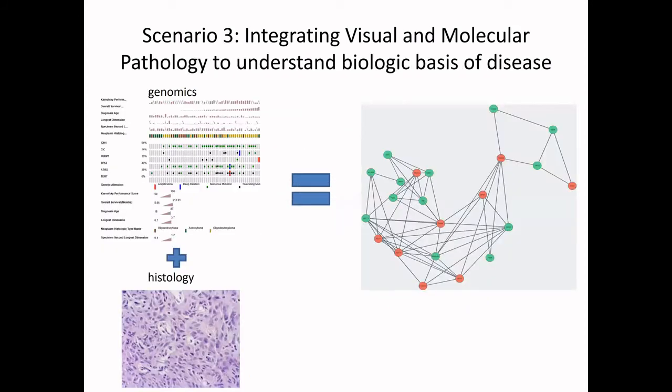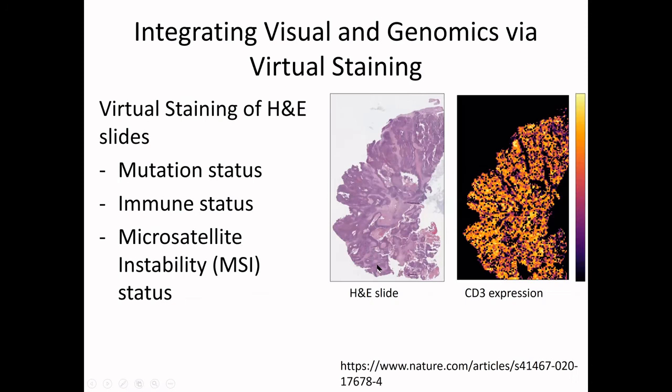Now the third study could be, now that you have genomics and you have visual pathology, one could try to correlate these two and ask, well, what molecular pathways underlie these complex morphological behaviors? So you could look for a network. This is an example of a gene network that underlies these complex topographies and morphologies. So that is the power of being able to integrate, again, imaging with molecular data.